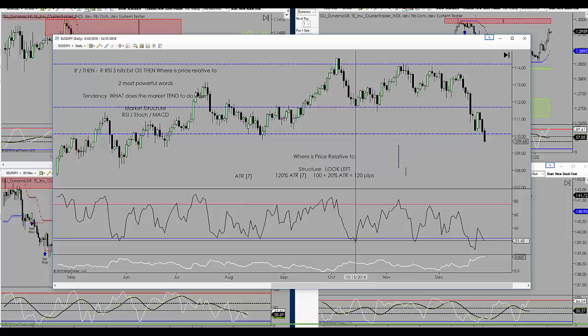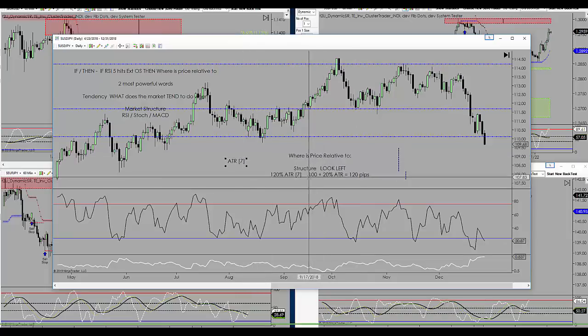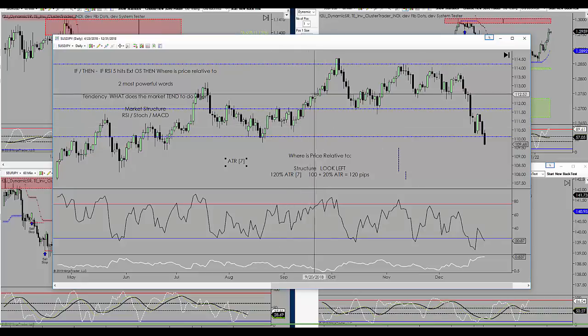So over the last 20 plus years, I've been a part of or built hundreds of trading systems. And trading system language, technical language if you will, looks like this. It starts off with an if-then thought process. If RSI 5 is oversold below 25, then ask a question. Where's price relative to? Well, right here, price is right at a previous 1, 2, 3, 4, 5, break above, close above, 6, 7, 8 consecutive daily bar candles that tested that level, and you can see here contextually that price showed that it had relevance. In fact, the last time right here, you can see a very clear signal.